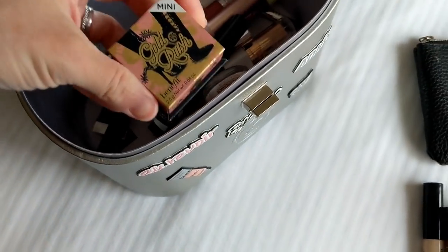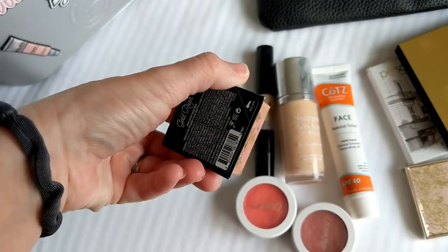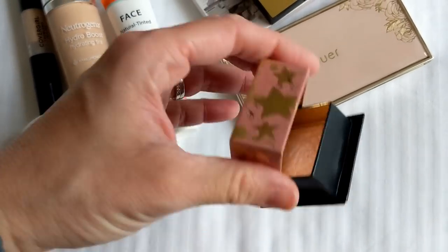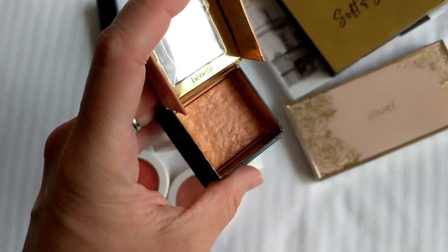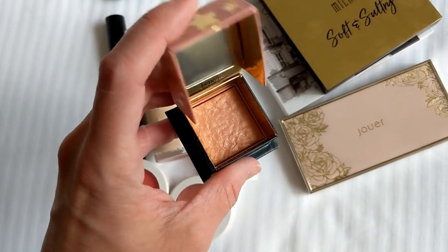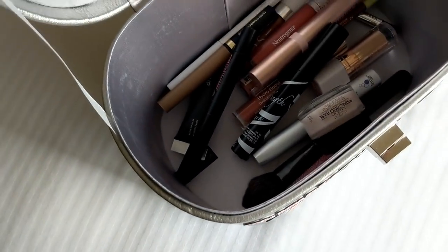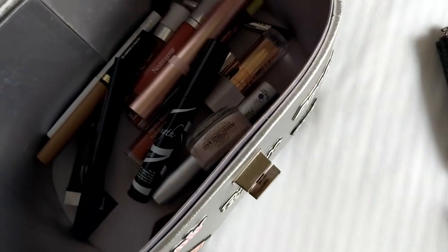And then also, I brought the little mini Benefit Gold Rush blush, which is just, again, a really pretty peachy pink. It's very soft, but what I love about this one is it has a little bit of a glow to it, and the other blushes that I brought are all matte, so I just wanted to take this one along in case I wanted a little bit more of a glowy look to my cheeks. I didn't bring any highlighter because I don't usually wear a lot of highlighter, and I just figured if I wanted more of a highlighted look, I would use that one.